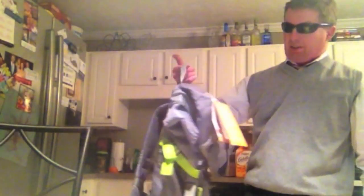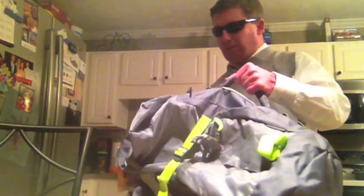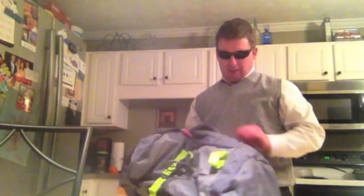One thing that I do like about this is the different handles it has. It's got a handle up top, just for different variations of how you want to carry your pack. And it's got a neat handle on the side as well, which is to me unique on a pack like this. It makes it easier to carry on short distances or if you just want to pick it up for any reason. It's a pretty neat addition.